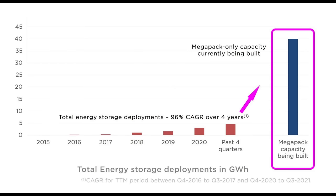And, as far as I'm aware, no one is deploying as much grid storage production capacity as Tesla. Last year, they started ramping a facility in Lathrop, California that can produce 40 gigawatts or 10,000 megapacks per year, which is another reason why it's a good time to launch the semi. Lathrop can supply an abundance of megapacks to build out megacharger stations. That is, for the time being, not only is Tesla the only company that offers a semi that can charge quickly, they're the only company that can provide the charging and grid infrastructure necessary for fast charging semis at scale and low cost.